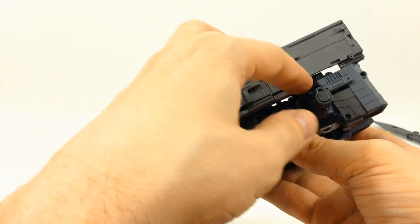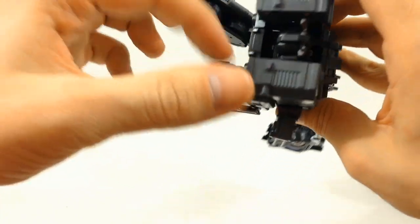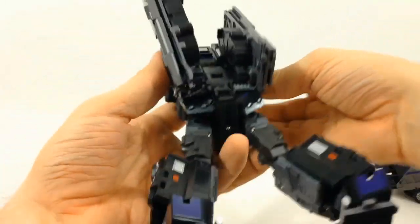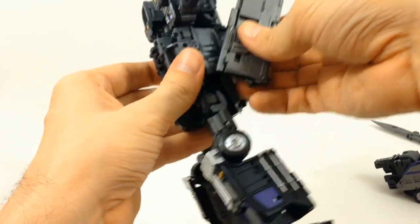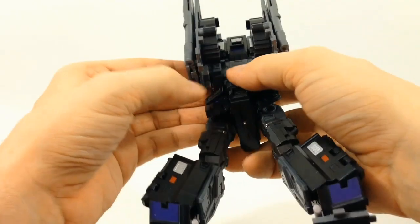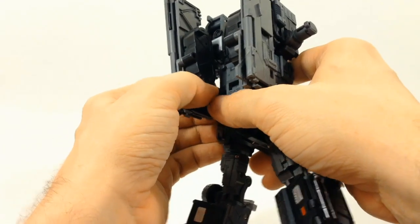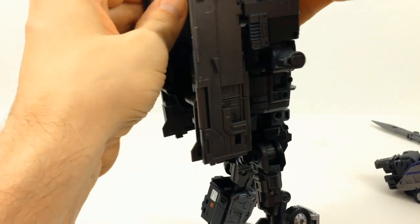Alright, and you'll see there's a little notch right there, and that will track in behind that little notch. And then that tabs into this portion right here. But you have to make sure that this is slid all the way out, because this is on a track and it'll slide in and out. So make sure it slides all the way out, and that it's tabbed into that portion right there.